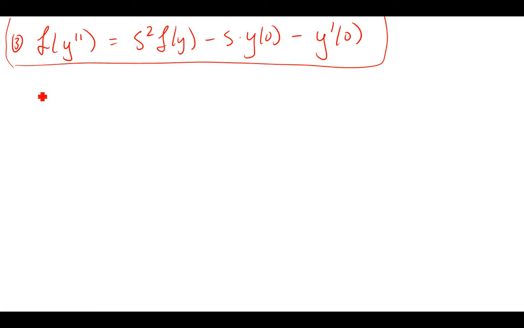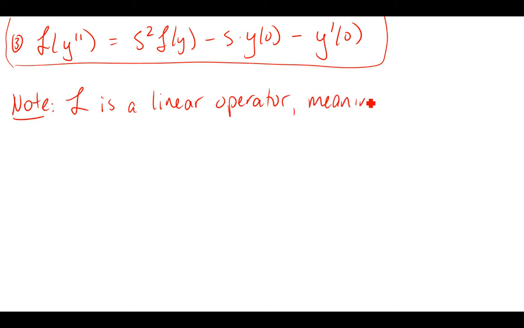Before I get to the story, I just have one last thing to note here, which is that the Laplace transform is what in math we call a linear operator. Meaning we have two properties, and you've seen these properties in a lot of operations that we've done in math. One, how do I handle coefficients? So I'll put a c in here. So if you have c times a function, where c is a coefficient, and you want to do the Laplace transform of that.